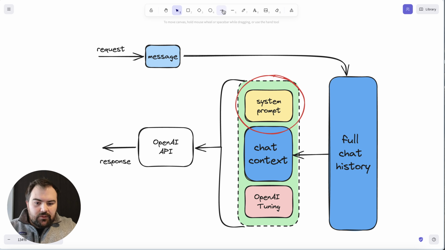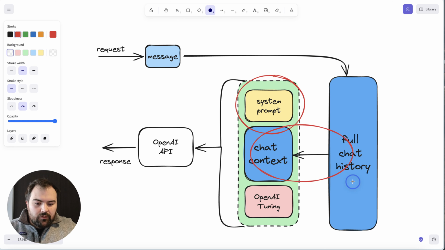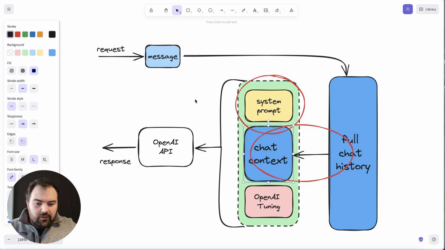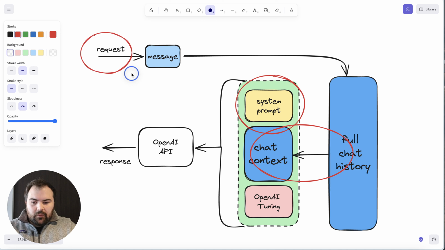And then the second issue is that you also don't have a lot of control over this piece, right? How this full chat history becomes the chat context that goes into this request. There could be stuff you've been talking about that is really important to your conversation that suddenly gets dropped. The way it thinks about the history of that chat might be different than what you had in mind. And you may not even want any history to be remembered. You might just want to be able to talk to it the same way every single time, right? So with just ChatGPT, you don't get any control over this. The only control that a user really has is this request, right? That's the only thing the user can do anything with.